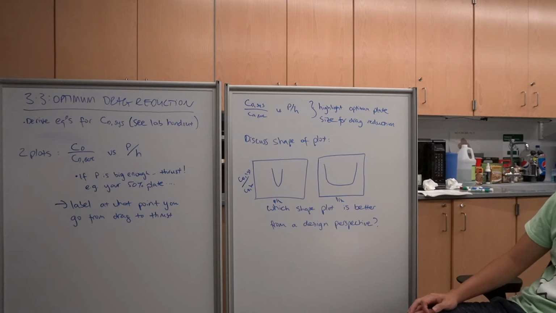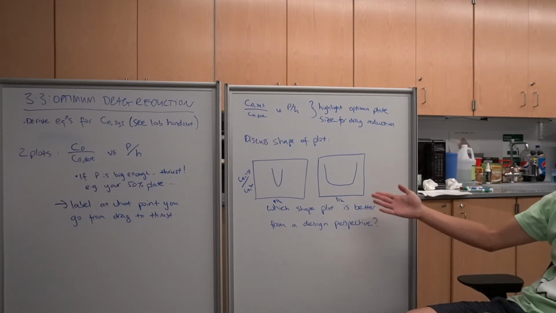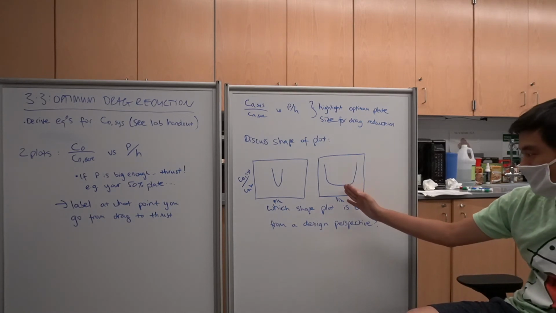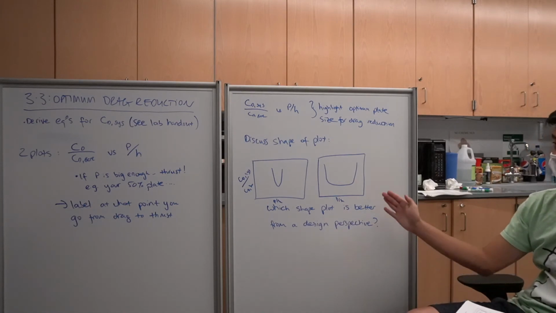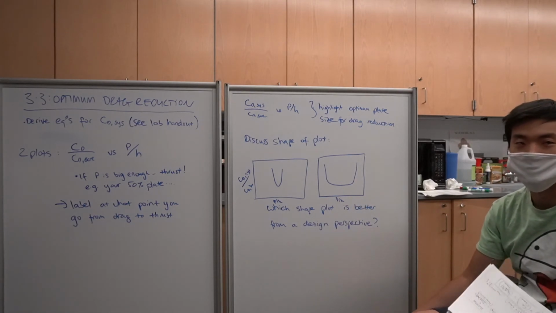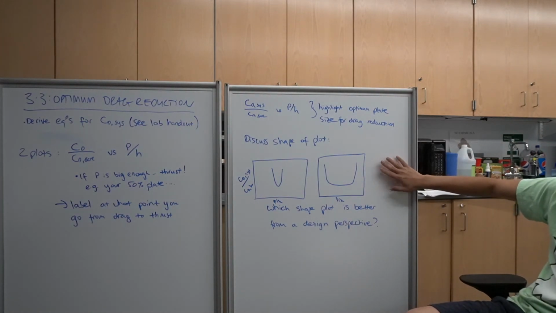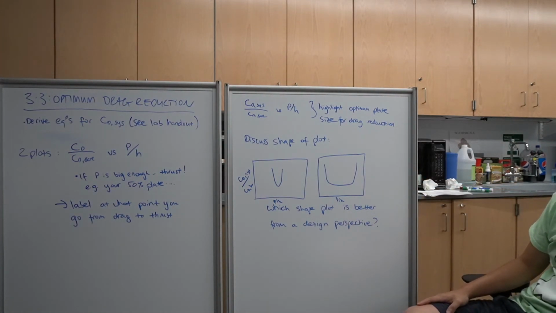So you're going to have to talk about your thinking here in terms of why you picked a certain location. Maybe you pick the absolute minimum in terms of drag, or maybe you pick something that's closer to the left side because that's a smaller plate and you can save material when designing something with the smaller plate. Anyways, we'd like to see your reasoning behind what you pick as an optimum drag plate size.